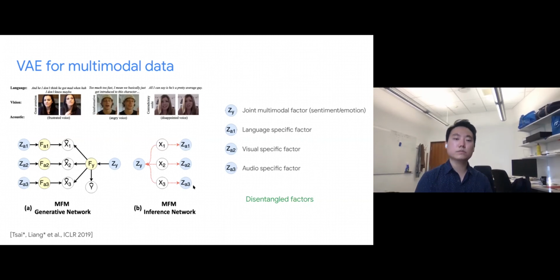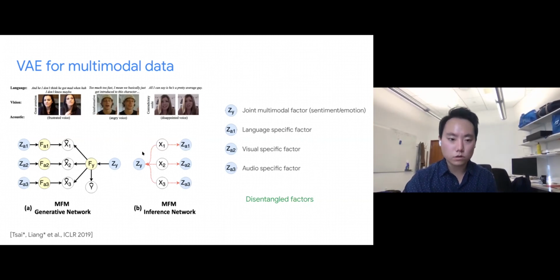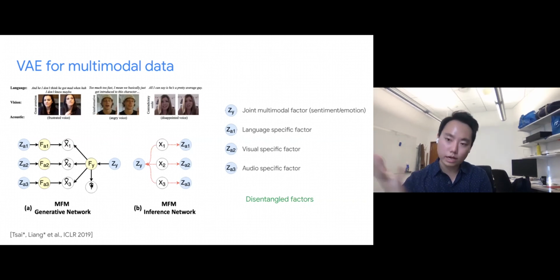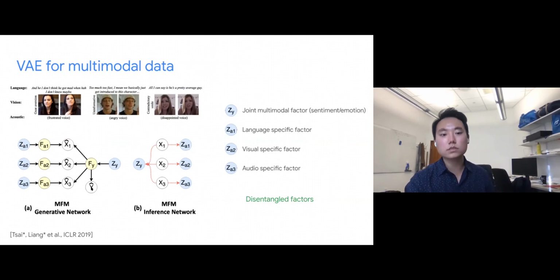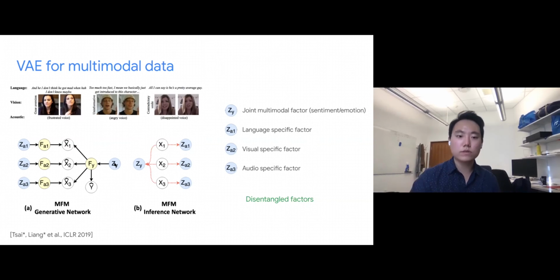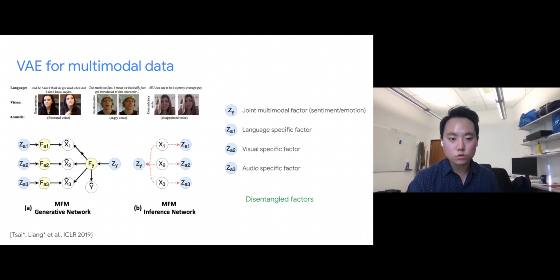to your latent variables. So what this graph here is showing is basically you have a joint multimodal factor, that's your Z of Y, and this multimodal factor is in charge of predicting the labels. Right? You wanted to capture this shared information across modalities that are useful for predicting the labels. So it should be able to generate the labels. And at the same time, this joint factor, which contains label information, should also be able to generate your data.